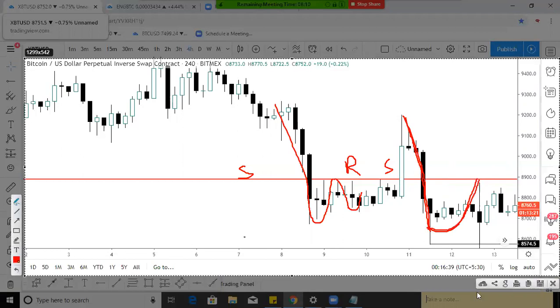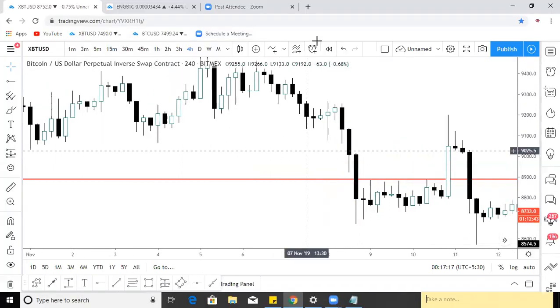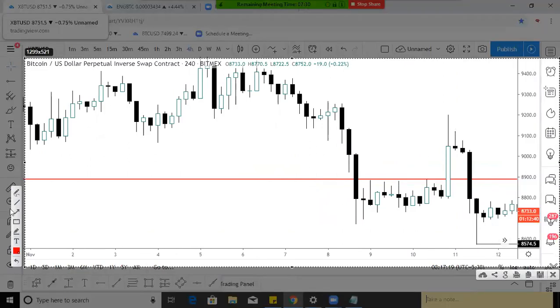If I see at this area, price has dropped. If you just focus, price has dropped this level here. We dropped this support, so it should work as a resistance, right? It should work as a resistance, but in this price movement, we have not seen it working as a resistance. So I was expecting price to go back above nearby this range and drop below. And the same thing happened, right?